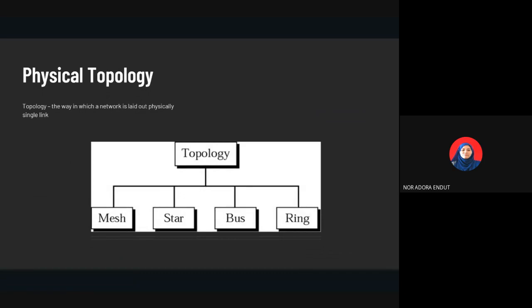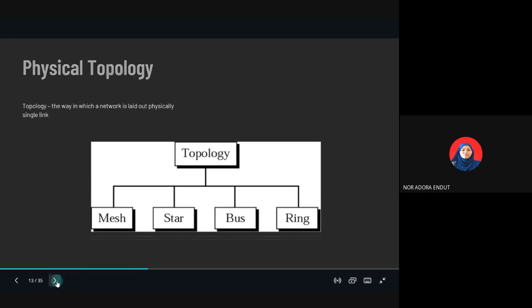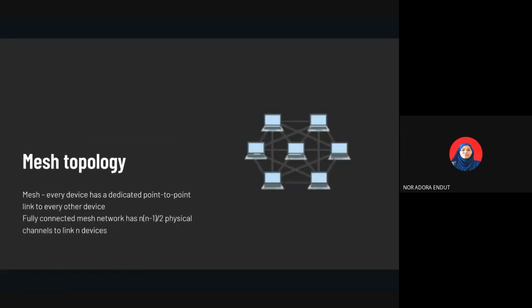Okay, again basic terminology, physical topology. In terms of network topology, we have two: physical topology and logical topology. Now we look at physical topology. Physical topology refers to how the network is laid out in a physical manner, how you pull the cable, plug it where. You need to know this. If you don't know yet, today you need to know there are topologies called mesh, star, bus and also ring, although the ones relevant nowadays are one or two.